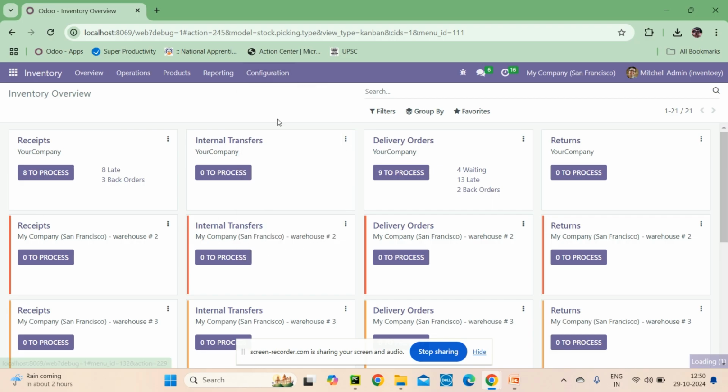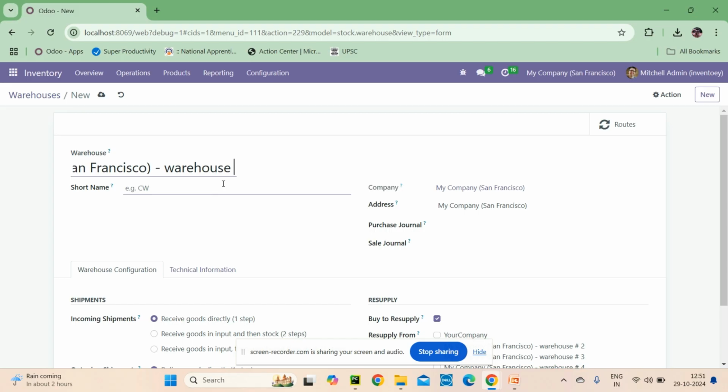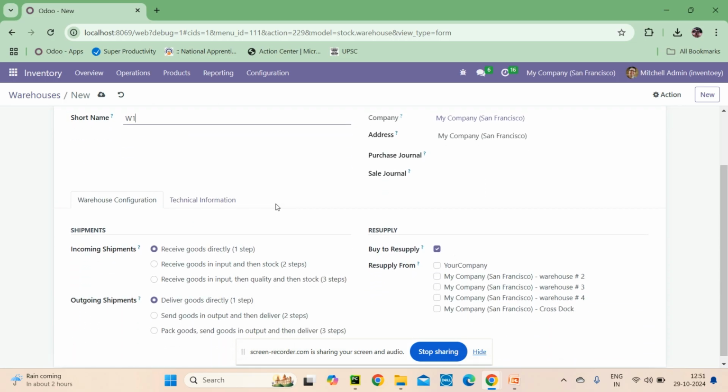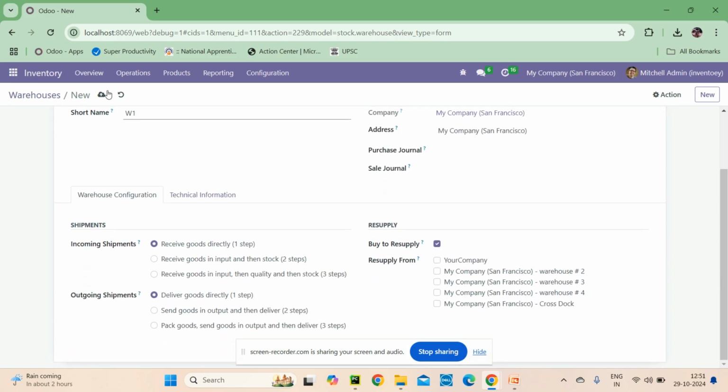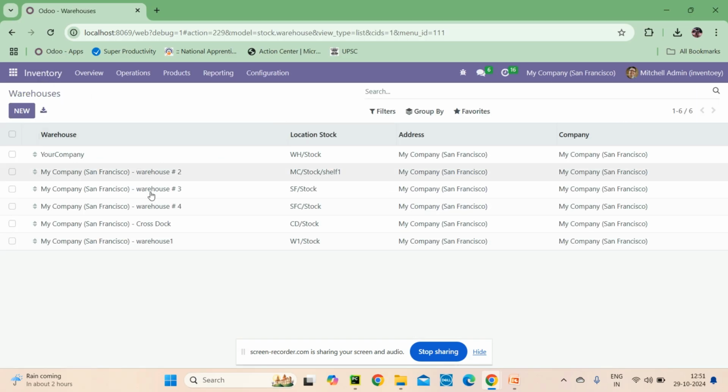By using this, we can track the multiple stocks, and we create new stock names. And we can create the multiple warehouses.